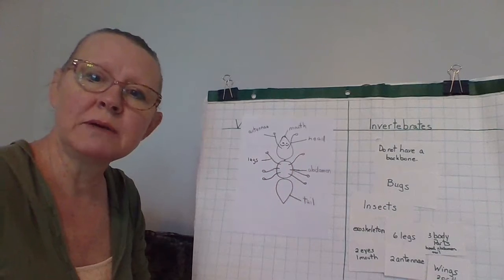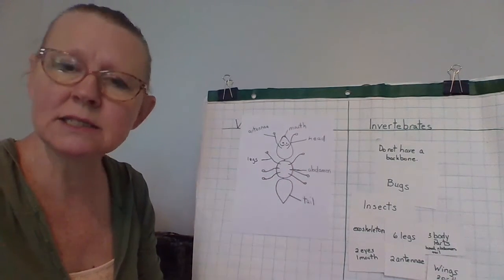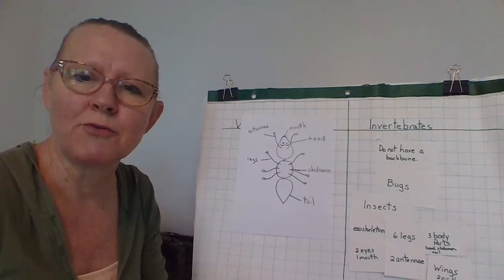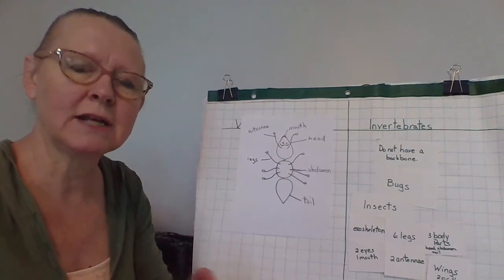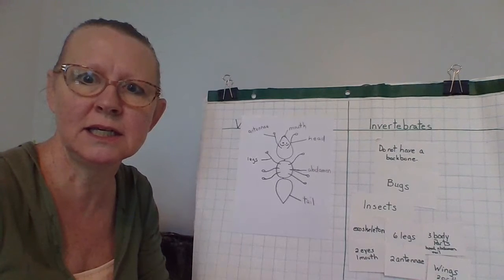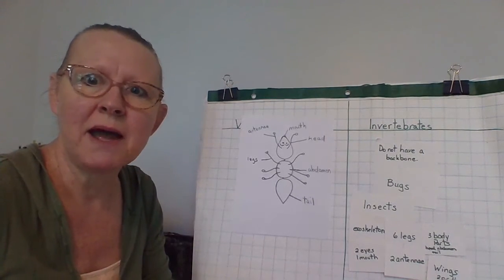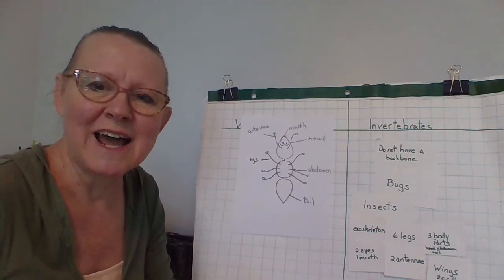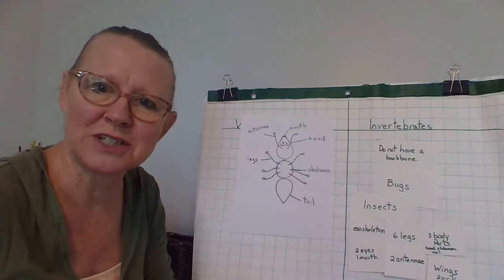You can color him. He can be brown, black. There are red ants. There's even a screaming ant that is black and red with a red stripe. And if you put him in a jar, if you're lucky enough to catch one, he'll make this high-pitched screaming noise. We caught one time, and we couldn't figure out what that noise was in our house. And it turned out it was the ant my daughter had caught and put in a jar for her science project.